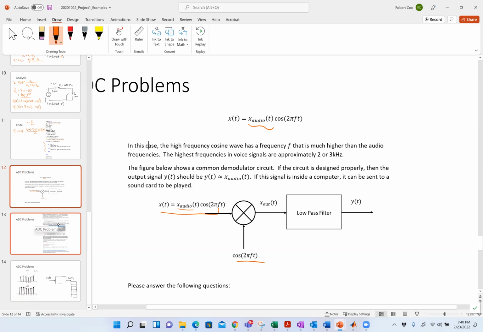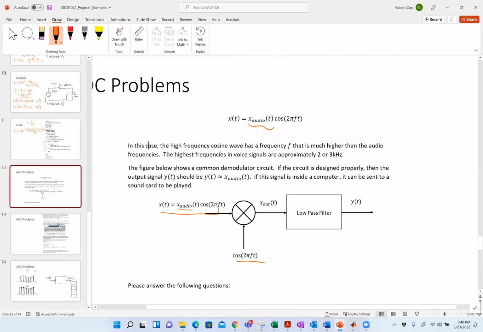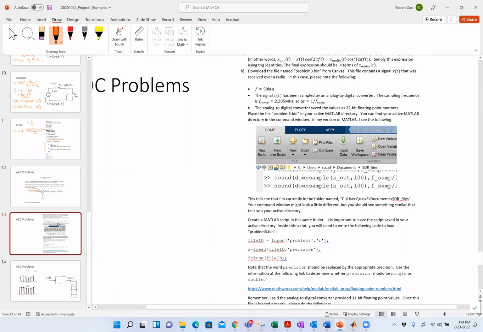And what I end up asking you to do here is I have given you a digitized signal. In other words, it's in a computer, right? So x of t is an analog signal. Analog signal means that time is a real thing. So there's infinitely many samples, but that's not possible in a computer. So I give you a sampled version of that. So one of the commands that you're using here, I tell you to use this downsample command. Because if you don't use that, there's a lot of samples. So much so this is the kind of thing where you're going to crash your computer. All right, so follow those commands very carefully. All right, we can talk more about that probably next week.